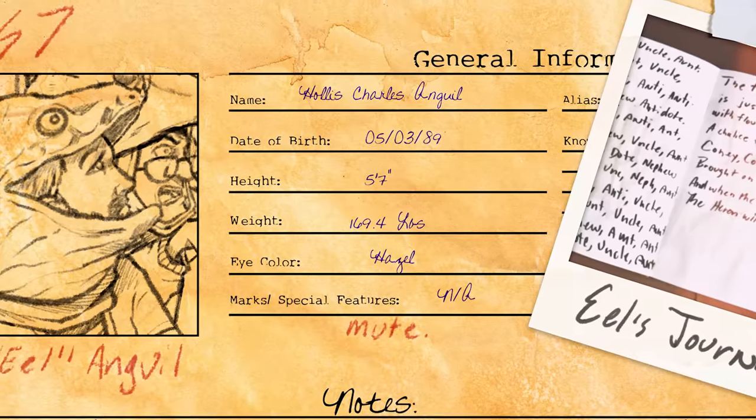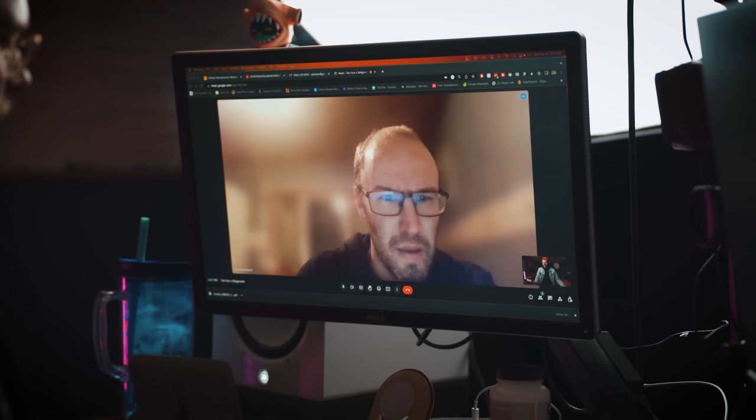Last question: what information can be inferred by the names and weights of the characters alone? 30 seconds. One contestant had no answer. Another guessed maybe their innocence. The answer: the names in reverse order spell 'a desire of the grail leads to treacherous plan,' and the weights — if you add up all the digits — spell 'newt and rabbit.' One contestant then confirmed: a desire of the grail leads to treacherous plan. Correct.